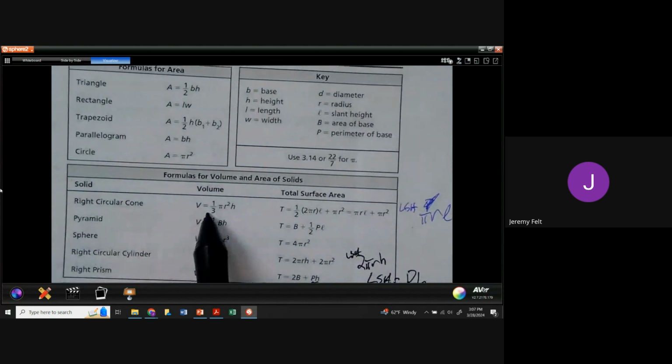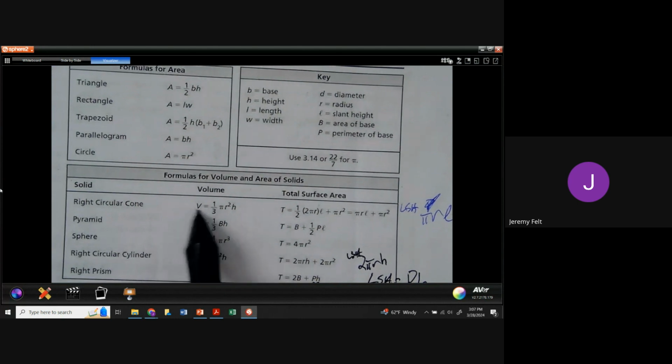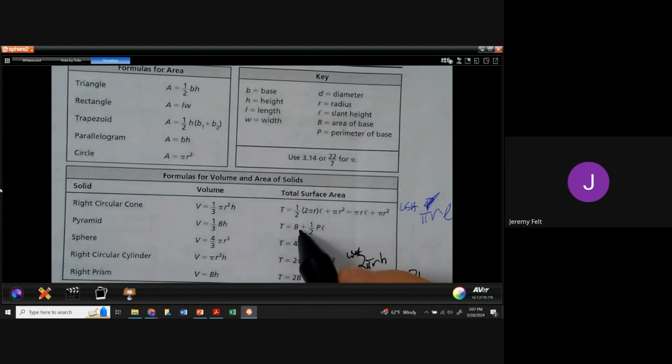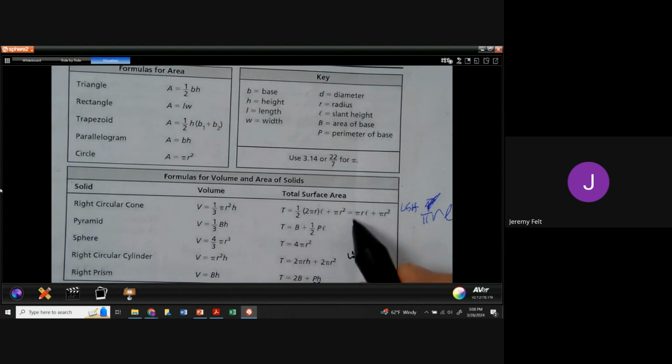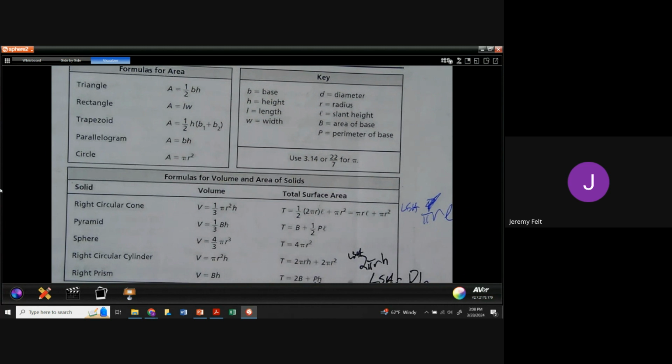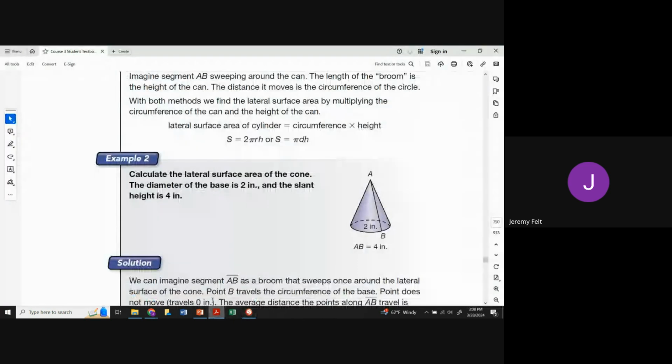Right circular cone, again, we talked about volume. It's a third of a cylinder, so that's what we do, 1/3 times the volume of the cylinder. For the lateral area, we have 1/2 times 2 pi r, because we're taking the average. The circumference plus 0 is just the circumference, and then we're dividing it by 2, multiplying it by 1/2, times the slant height. Easier than that, the 2 times 1/2 becomes just 1, so it's just pi r times the slant height. If we're doing total surface area, then we also include pi r squared. So if you want to have these written down on your reference sheet, by all means, please do.